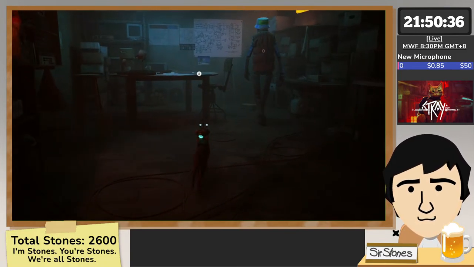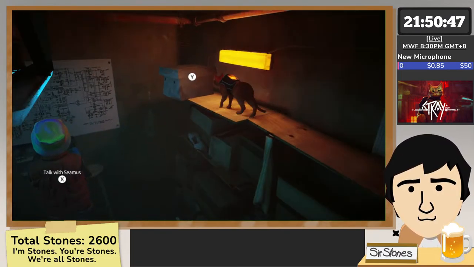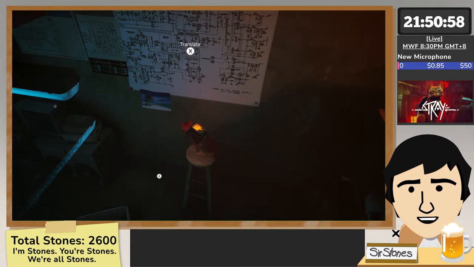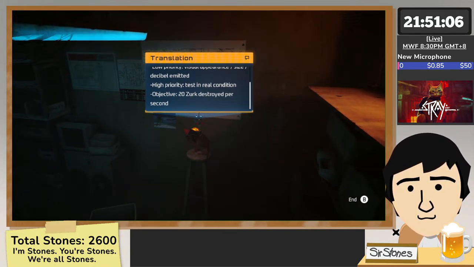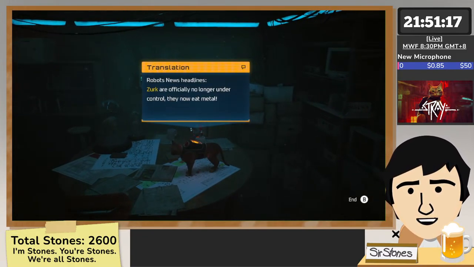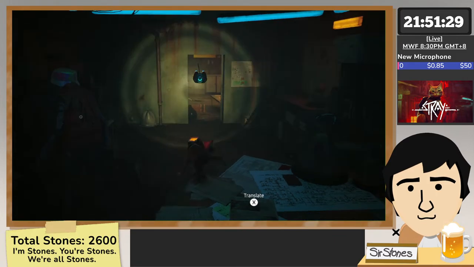Okay. So let's see. Okay, this one seems. Okay, let's go translate this. The Fluxor blueprint concept, blah blah blah blah. Okay, 20 circuits per second. Ooh. Okay. Translate this. There's no longer under control. Now they eat metal. Hey man. Okay, so this is where I need to find that one.